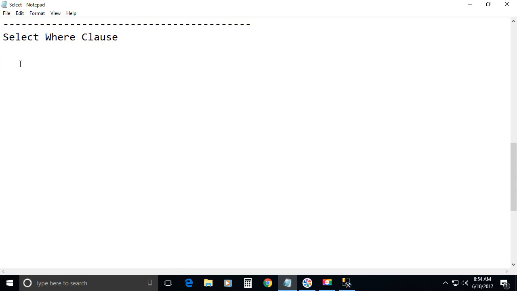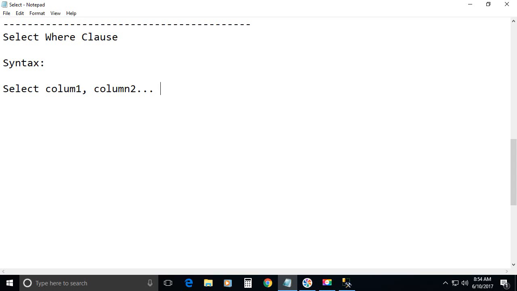Syntax. Select column 1 or all columns. Column 1, next column 2, like this.